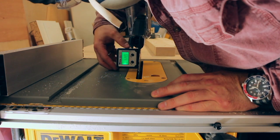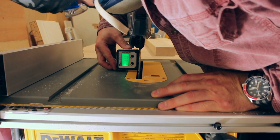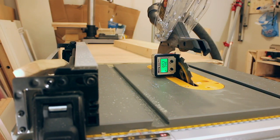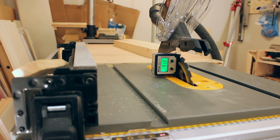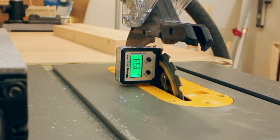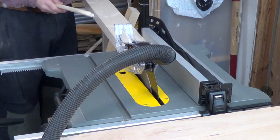Using my Wixi digital angle gauge I set up the blade to a perfect 90 degrees. This saw doesn't have a fine adjustment for the blade angle, but it is easier to adjust if you push from the side onto the motor. This was a tip I got from another YouTuber who makes really fun, relaxing and interesting videos — Mark McClooney. There is a link in the video description, so go check him out.